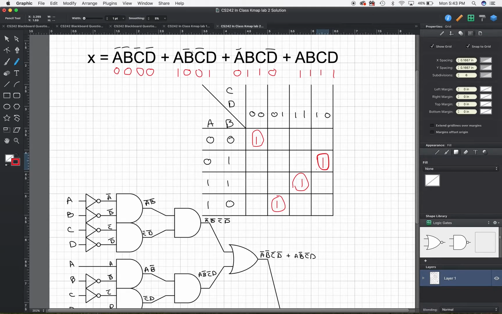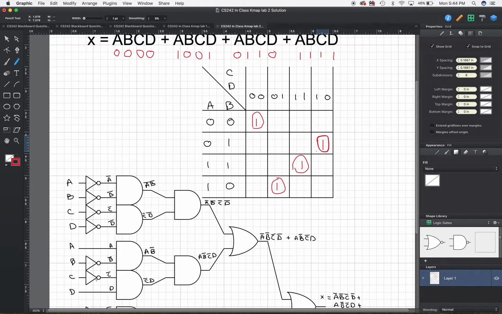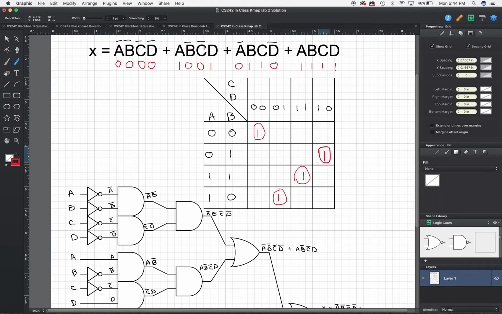Similarly, we need to take care of this guy over here. So it looks like just B naught and C naught, or B and C are knotted. So B and C are knotted, A and D are not. Similar deal, put these both through an AND gate, put these both through an AND gate, and so that's going to result in A, B naught, C naught, D, and so that's where I get this over here.